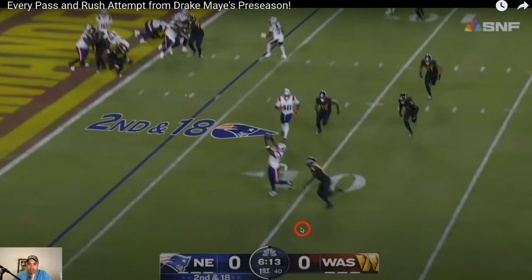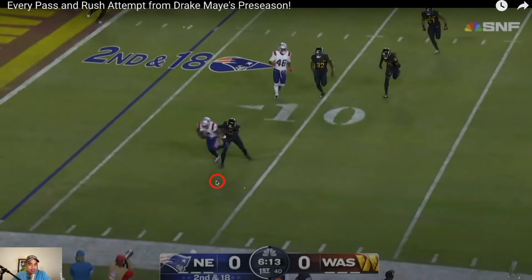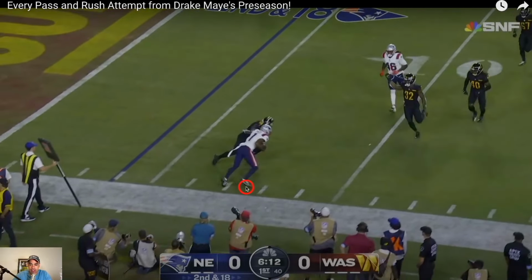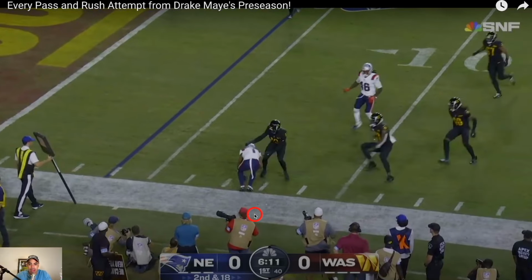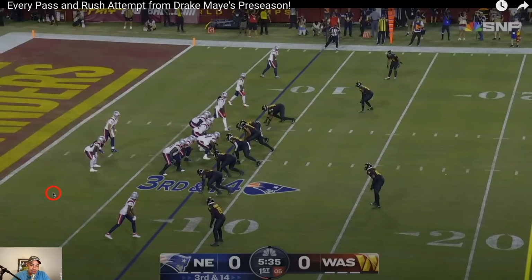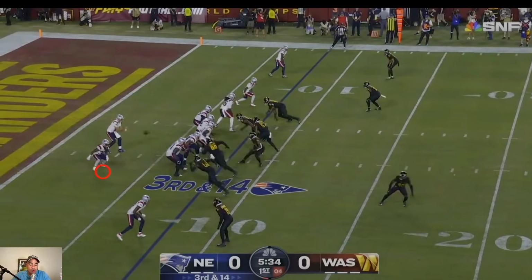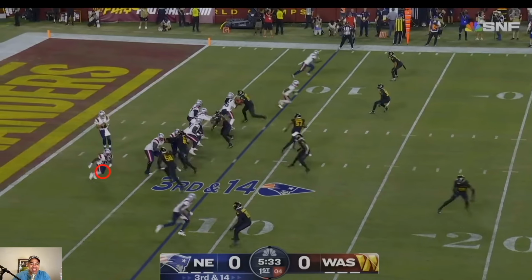Look at this ball location. Bang. Of course, you would like it to be a little bit lower, but it's high and away from the DB, and that's a good job by Polk fighting him off and gaining a few extra yards here. And then I had to deal with you guys when I basically said Drake Maye is more mobile than Joe Milton, who is a decent athlete.